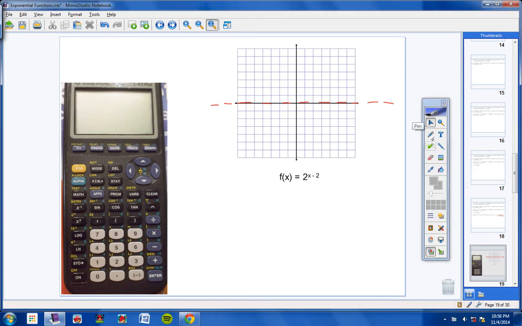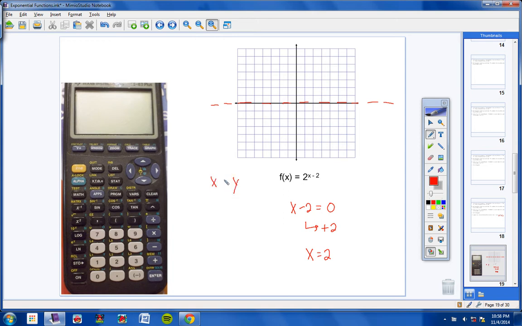Okay, students, so next we take our exponent, x minus 2, right here, and we set it equal to 0 and we solve like this. So bring the 2 over and make it a positive 2. And x equals 2. Now students, what that does for us is it gives us our middle value on our table of values.